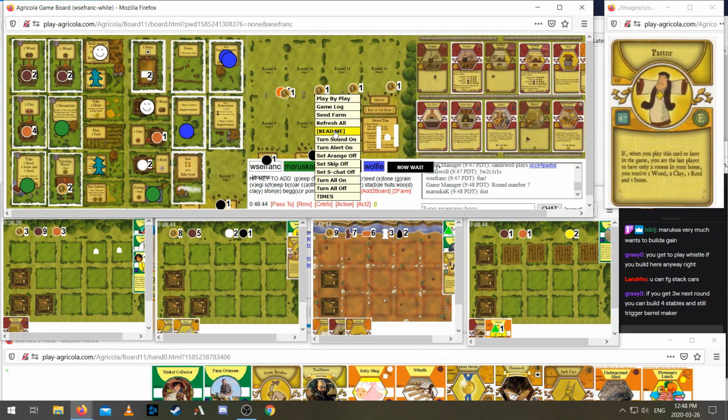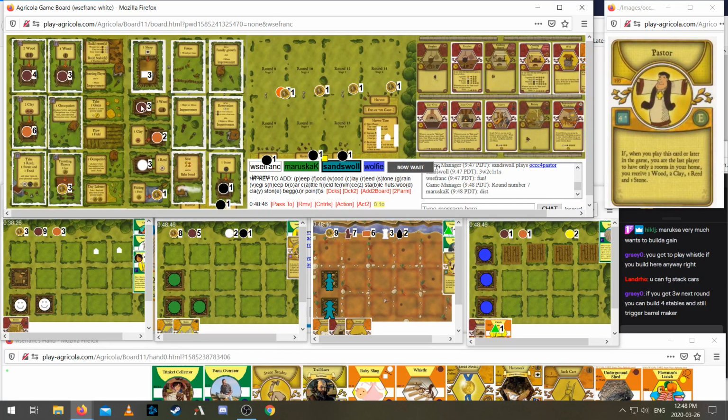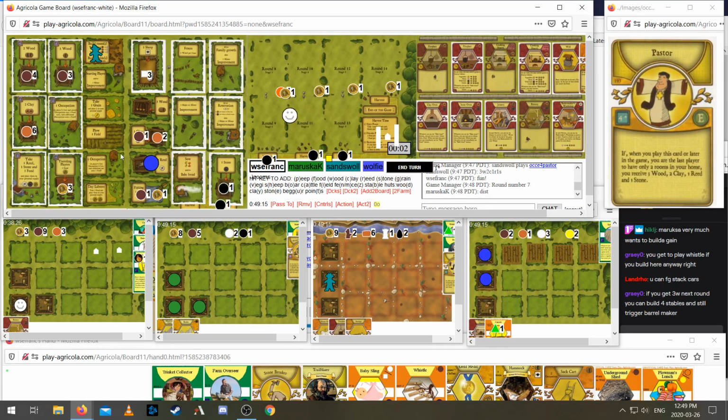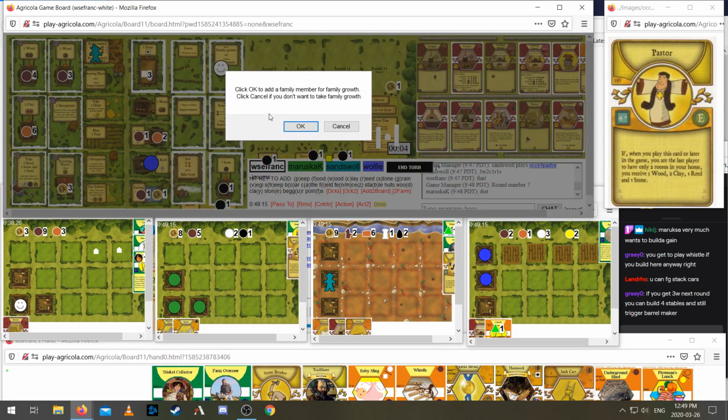Wood Distributor is not fun. That card is really annoying. But if we get 3-reed-1-wood, that's an absolutely fantastic action. 3-reed-1-wood might be good enough to not grow here and to play start player Baby Sling for round 8 family growth. I could do that. Be kind of crazy. I would lose an action here from not growing earlier, but I would gain it back. And there we go. Wolfie took it. So, not an option, anyways.